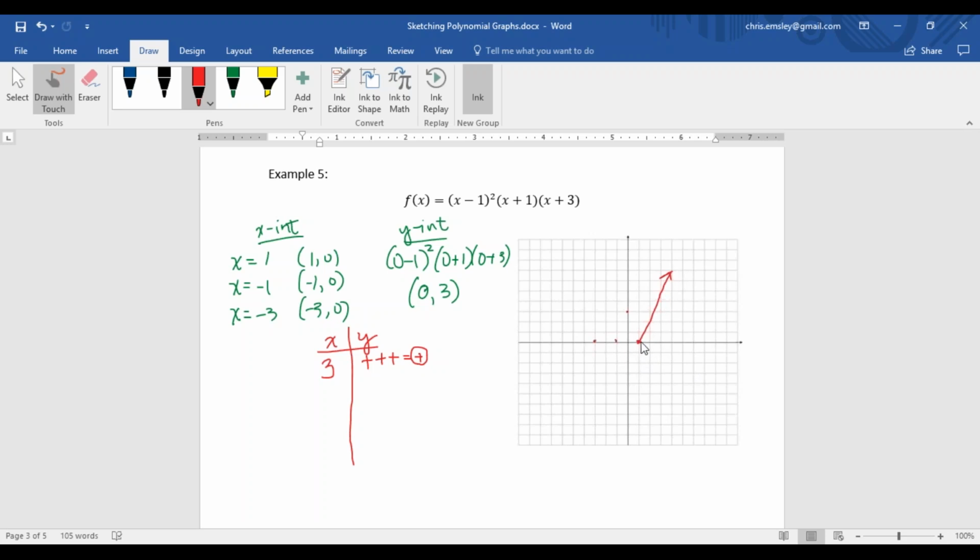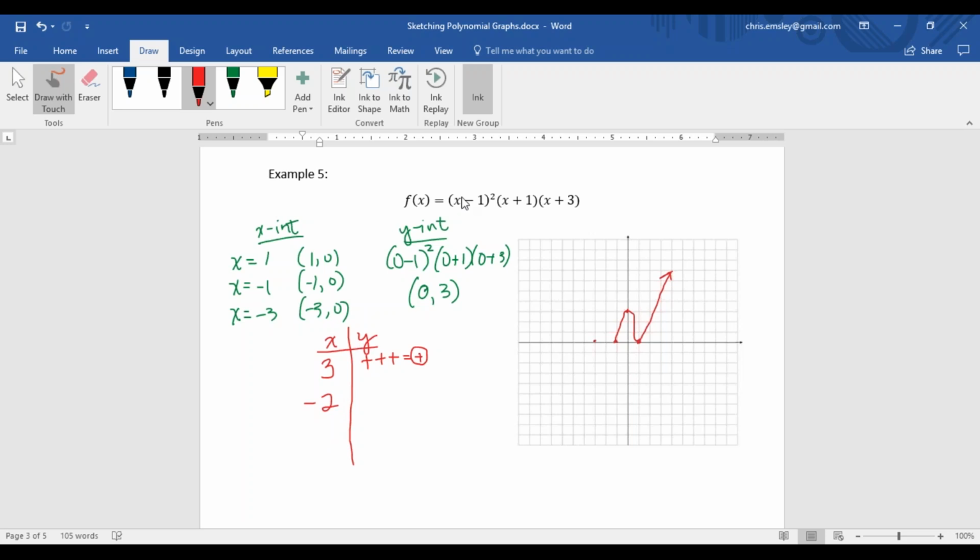Now, next we have to go to our next intercept, which is at negative 1. And to do that, we have to go through this y-intercept. This is a point we already know. So we know there's no choice except for the graph to turn to go up, hit that y-intercept, and come back down to our next intercept. Now here at x equals -1, it might continue back down, or it might bounce off and go back up again. In order to figure out which one of those cases we have, I'm going to plug in another test point, x equals -2.